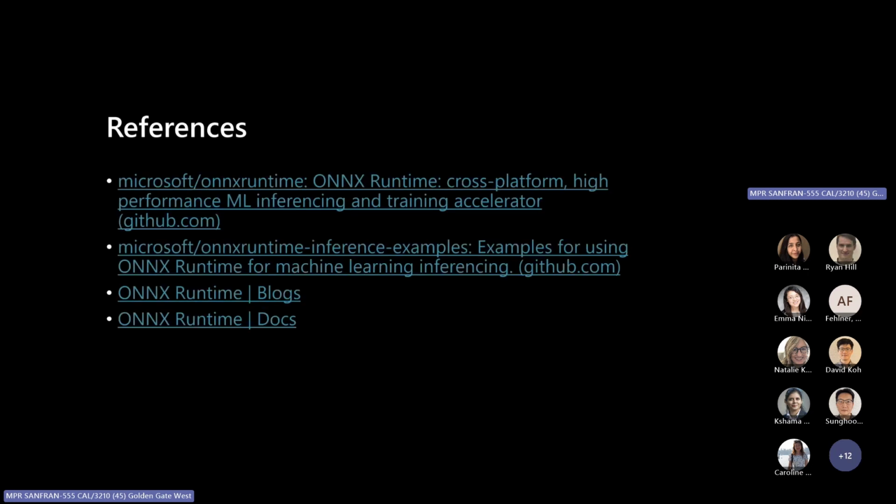So here are some references if you're interested in learning more. I don't think I linked the specific blog, but if you go to the ONNX Runtime blogs, you can check out the Llama 2 blog if you're interested in the numbers. I don't know if it's been added in the chat because I didn't get a chance to add it in the slide here, but we've already released optimized ONNX models for, I believe, Falcon and Mistral on Hugging Face directly. Hopefully someone in the chat can drop the link to it. And you can also download those, run them, and try them out.